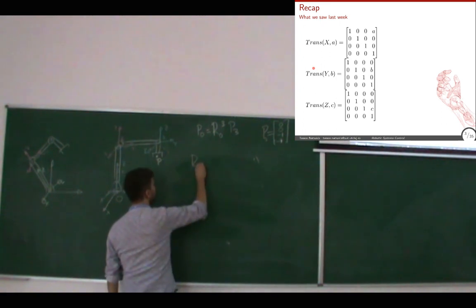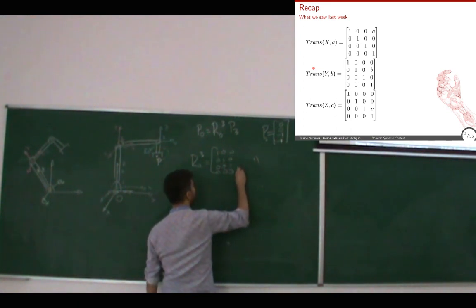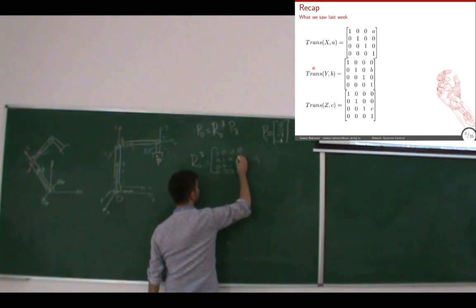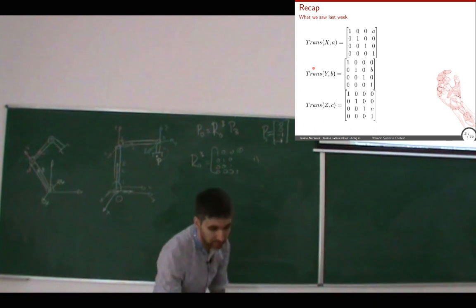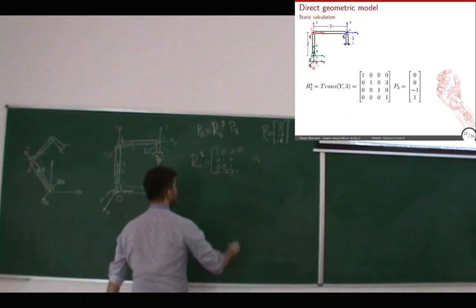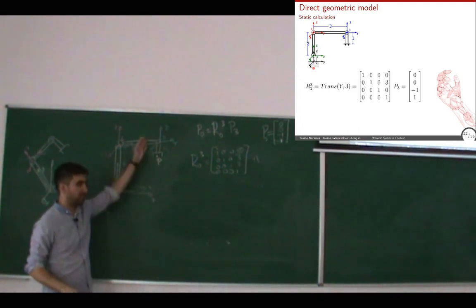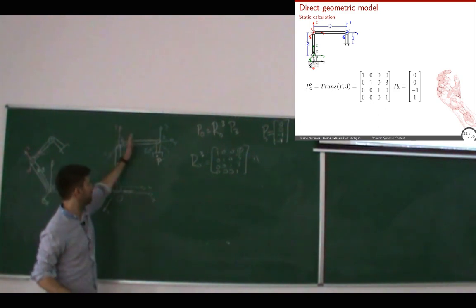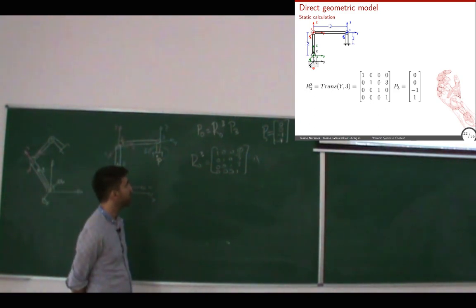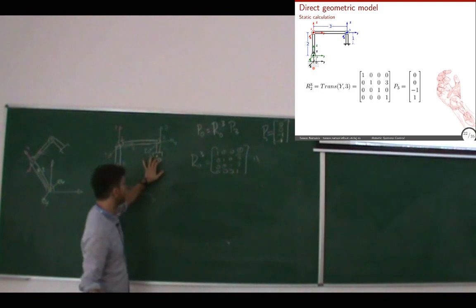So the R03, I can tell you it will be 1, and then this will be 0, and so I don't make a mistake. Yes, 3, 3. Because basically it's like I'm going here, there, just moving by 3 on the Z and 3 on the Y. Okay? And if I multiply this with this, I should get P0, so the position of P in this frame.